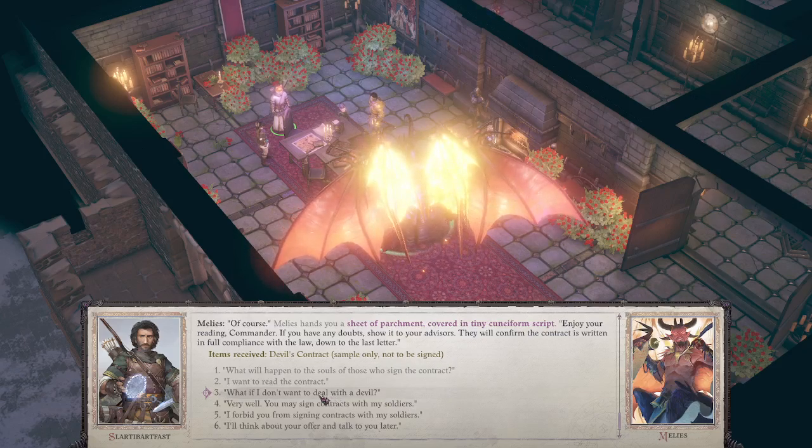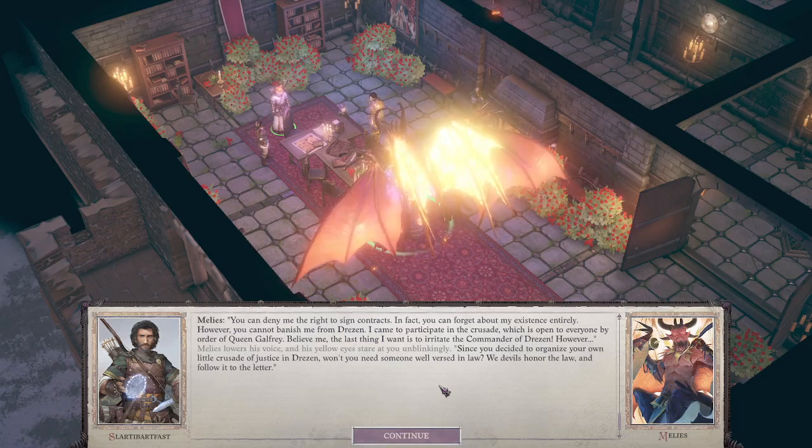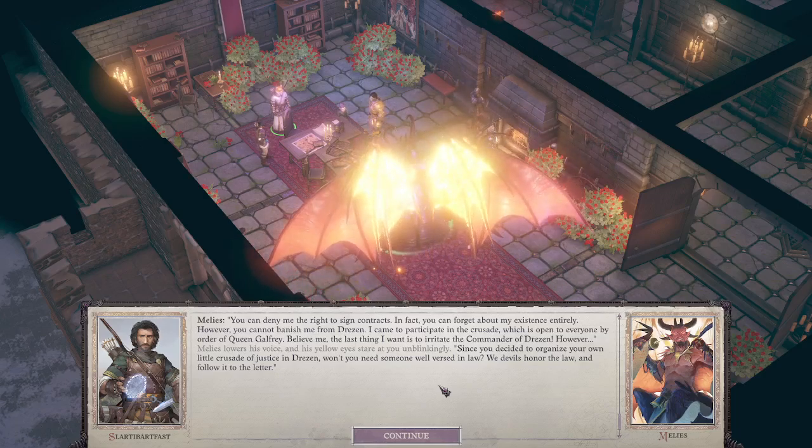What if I don't want to deal with it? You can deny me the right to sign contracts. In fact, you can forget about my existence entirely. However, you cannot banish me from prison. I came to participate in the crusade, which is open to everyone by order of Queen Gelfrey. Believe me, the last thing I want is to irritate the commander of Razan.